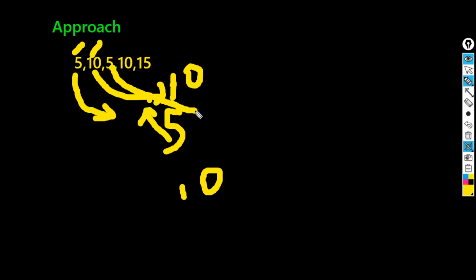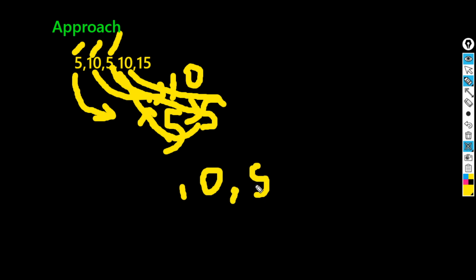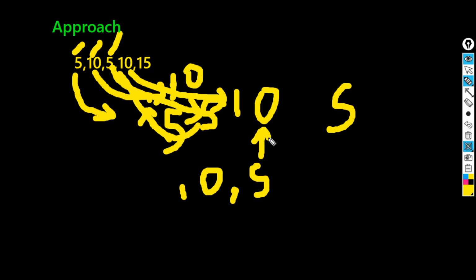Now after this 5 comes, so the cost of ice cream is also 5, so it will return. So this also becomes 2. After that 10 comes. Before 10 comes we have 2 coins, one 5 and one 10. Now we have 10 in the queue. So 10 comes, the cost is 5, so we have to return 5, so we will return this coin. Now this also becomes complete.